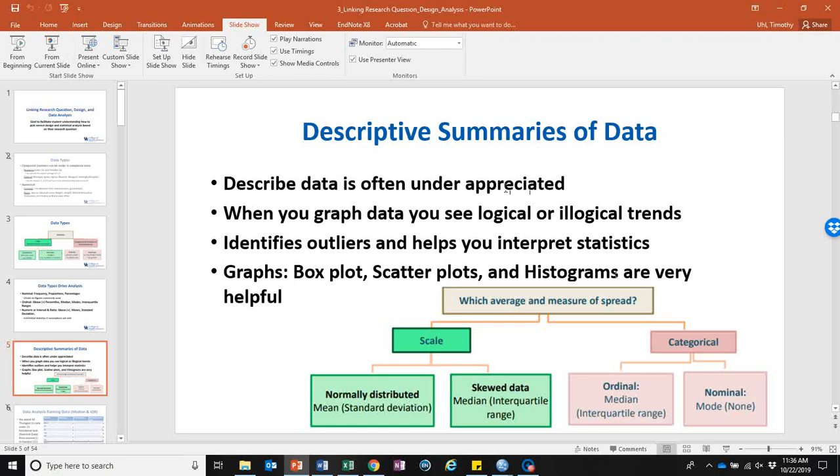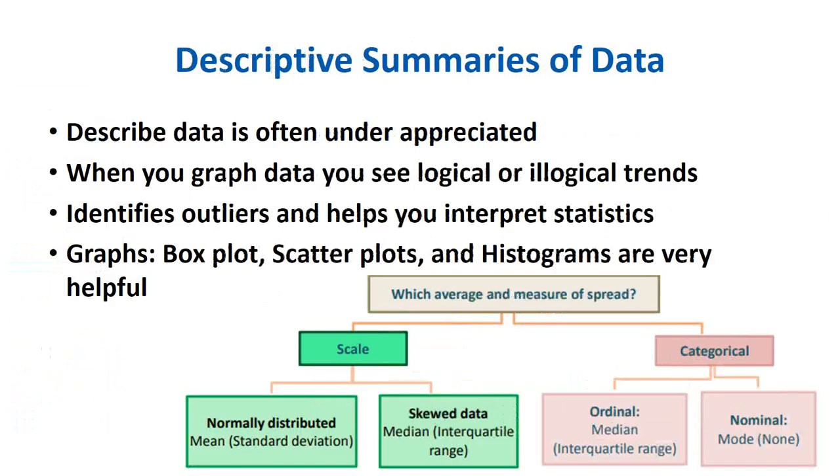Okay, what I want to show you is a little bit of an algorithm to help you determine which analysis you should do. We talked a little bit about descriptive summaries in our last class. We know there's 4 types of data. Dr. Fleischer is going to talk more about categorical and ordinal data in class, and I'm going to focus on numeric or scale data.